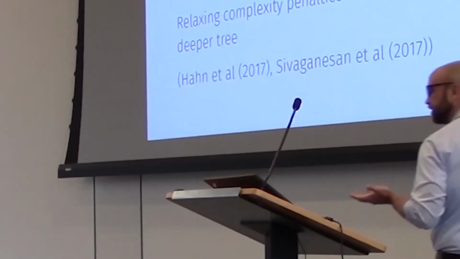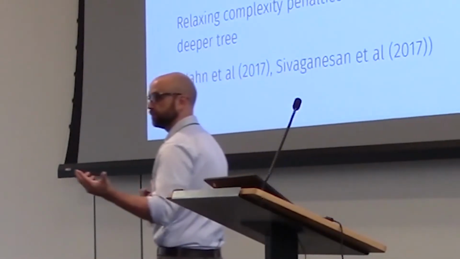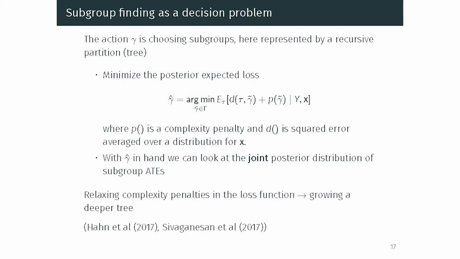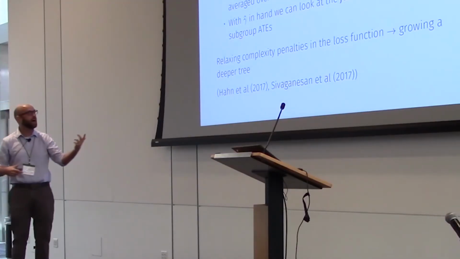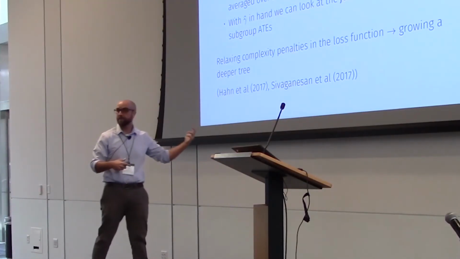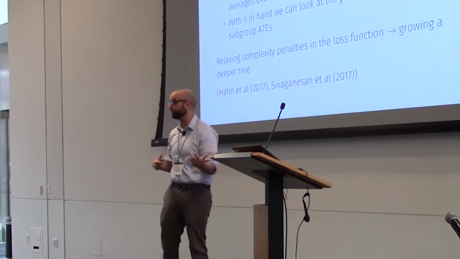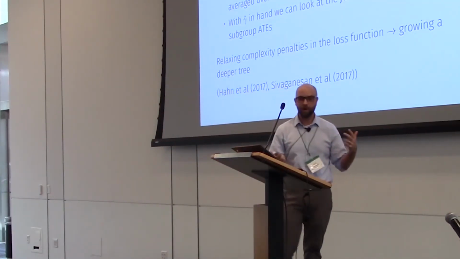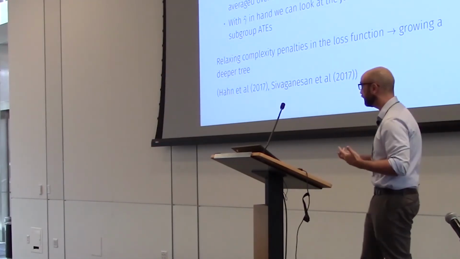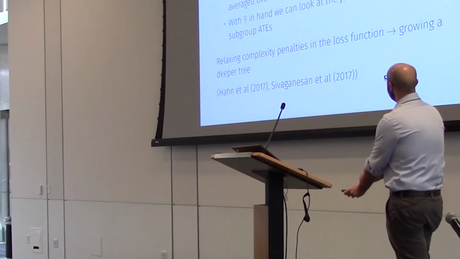So our approach to this question of subgroup finding is to treat it like a Bayesian decision problem. It is a Bayesian decision problem. I'm sitting in my office. I have to decide what I'm going to show to my collaborators. I know a couple of things. I know that if I go in there and I have 15 different subgroups, it's going to be very difficult to talk them through that. So I would like to have a relatively small number of subgroups to report.